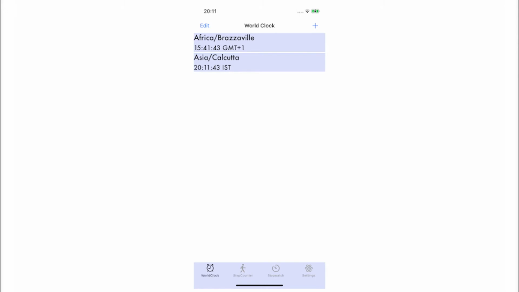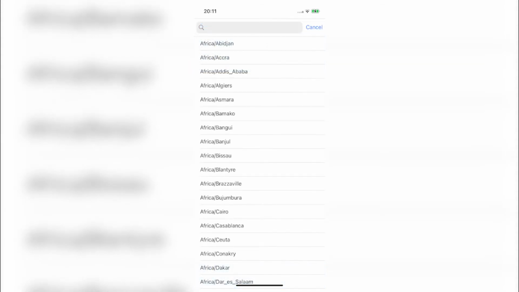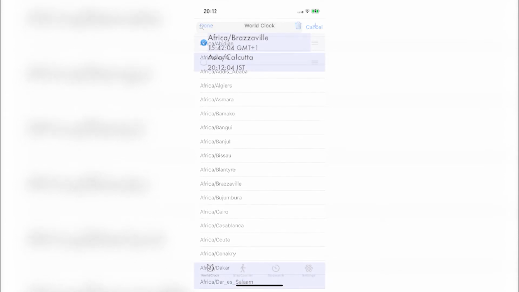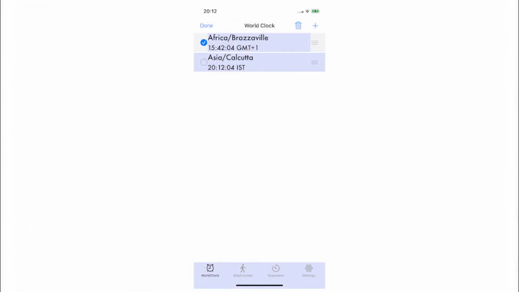of multiple countries. If you want to add the time zone of another country, then click on the plus icon and it will show the list of countries. Just click on the name of the country whose time zone you want to display on the screen. If you want to delete a time zone from the screen, you could swipe left to delete an individual country's time zone, but click on the edit button if you want to delete multiple time zones at once. Then select countries and click on the delete icon. Then those countries' time zone will be deleted from the screen.